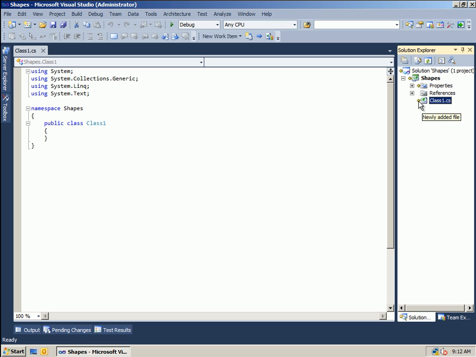As you may notice, there is a little sign in Solution Explorer, and this means that this file was added. This plus means that a file was added and it's not in the source control yet. So all we have in the source control on Team Foundation Server is the directory for the Shapes solution, but not the solution itself yet.